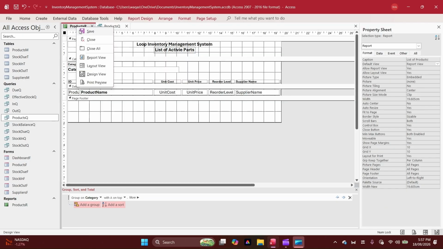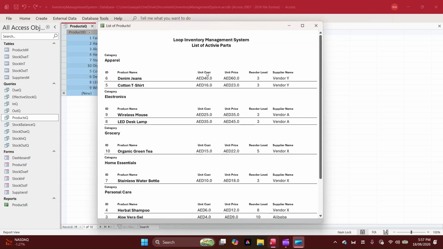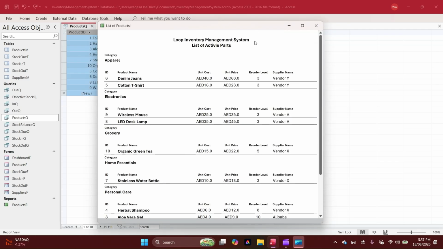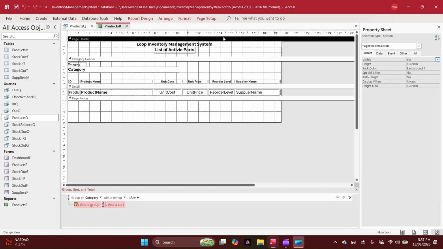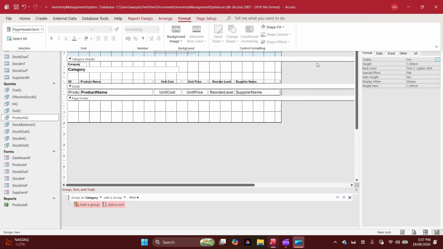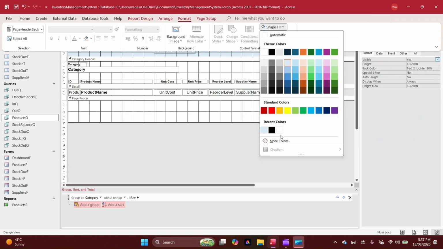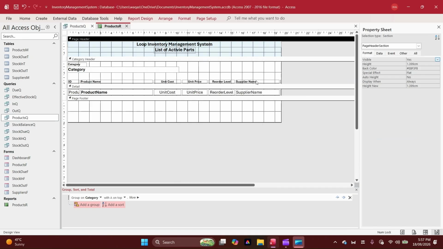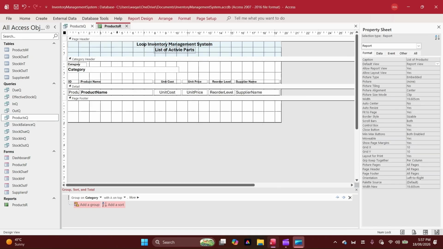Okay, so the report has been created. Now, what is the next status? The next status is how do we open this report? And maybe we can have a little bit of header. We can work on it a little bit. So if I select the header, we go to format, shape, and let's say this is the, so we go to more colors and we reduce, and there you go. Okay, so that's really good.